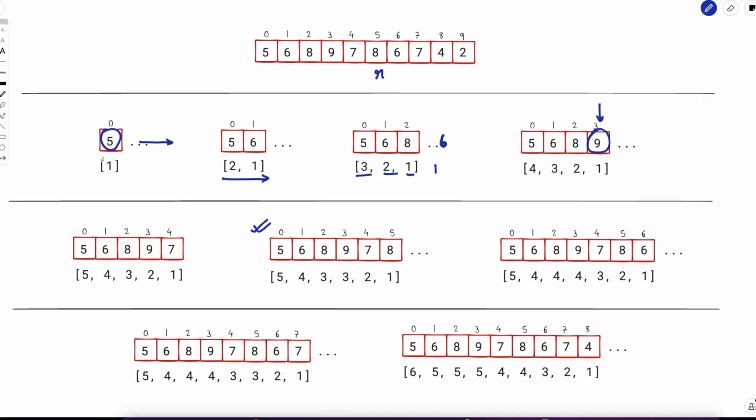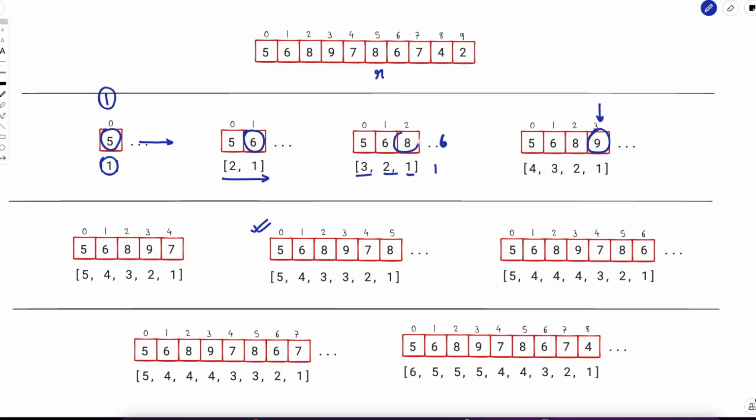And for the first subarray it is easy. We know the answer would always be 1. For the second subarray, we will simply see what is the number we are adding, and where this number exists in the already existing array that we have taken care of. So we have already taken care of 5. Does 6 occur in this array? The answer is no. So we have to add 1 to everything else. So we simply added 1 here, and there was 0 afterwards, so we simply added 1 to both of them.